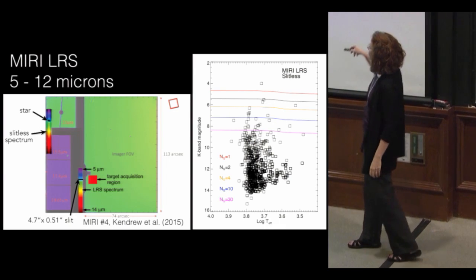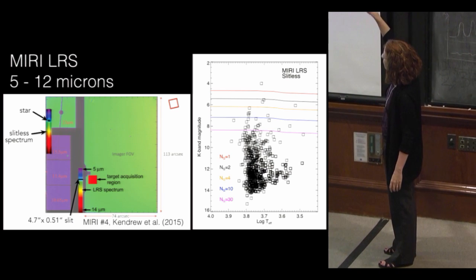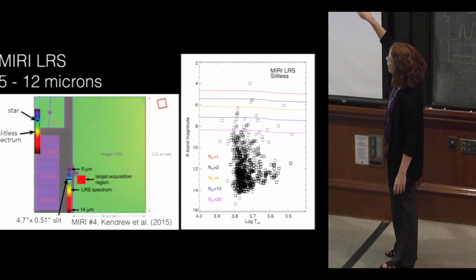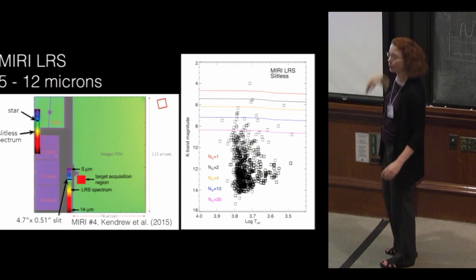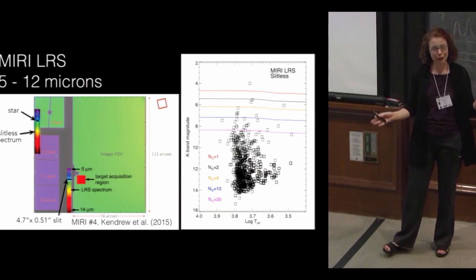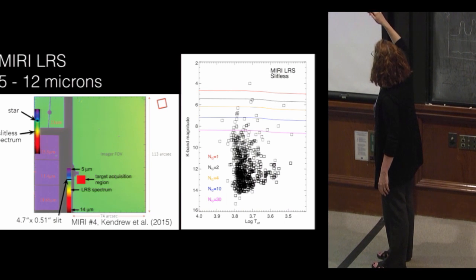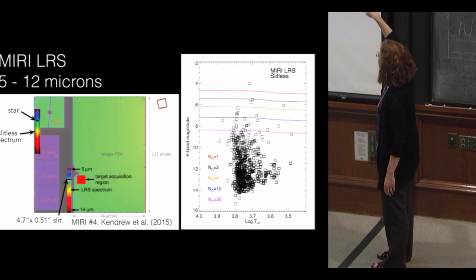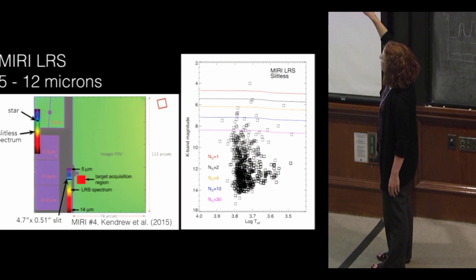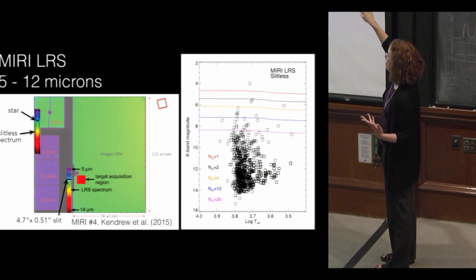So just a little orientation of how this works with MIRI. You have the detector. Over here is where they're going to have the slitless spectrum, which is nicely against these reference pixels, which should help with your systematic corrections. Again, I'm showing over here saturation limits. So this is K-band magnitude of the host star. Here's its log T effective, and here's the current population, assuming a number of different groups or samples up the ramp. So in groups of 1, 2, 4, 10, or 30.